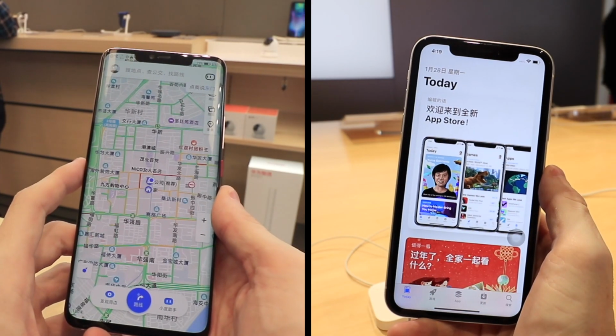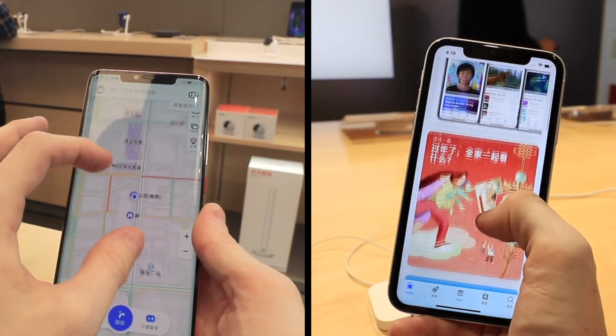Phone for phone, I think these two are really, really close. It's not just about specs, it's about how the phone will interact with you in your daily life. Two great phones, I'd be happy to have either one, to be honest. Maybe you want to go with iOS. If you're in the Apple ecosystem, then you're going to stick with the iPhone. If you don't care about the ecosystem as much, that Huawei is a really, really great bit of hardware.